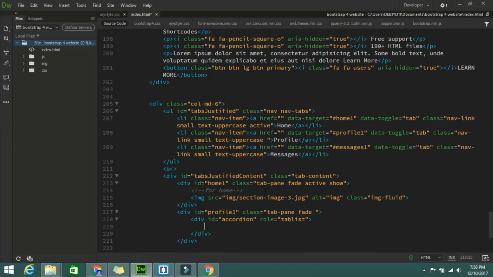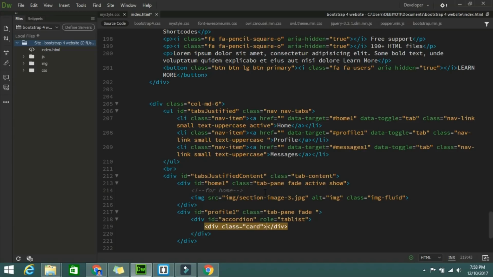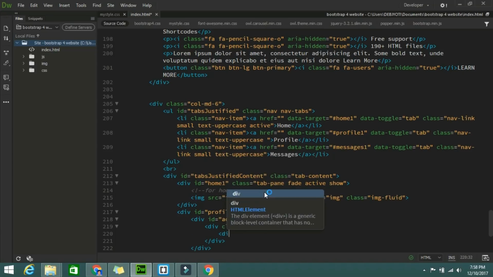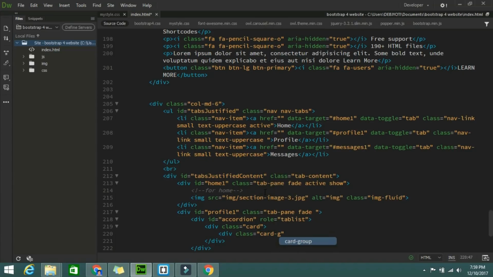So after that I have to take the card. Class will be card, and div class will be card-header, and role will be tab, and ID will be heading1.